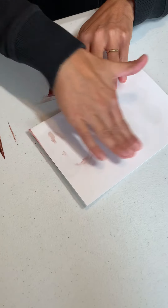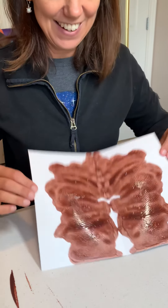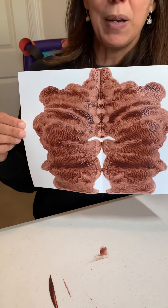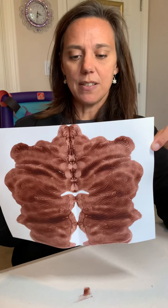So what I'm doing now is I'm smushing the paint around. I can kind of even feel it under my fingers smooshing around on that paper underneath. I might have put a little bit too much paint down there. Let's see if this looks like a bear. Ready? I'm gonna hold it up for you to see. There's our brown bear face. Now it kind of looks like a brown bear head right now but we're going to make it look even more like a brown bear and we're going to add some pieces to it.